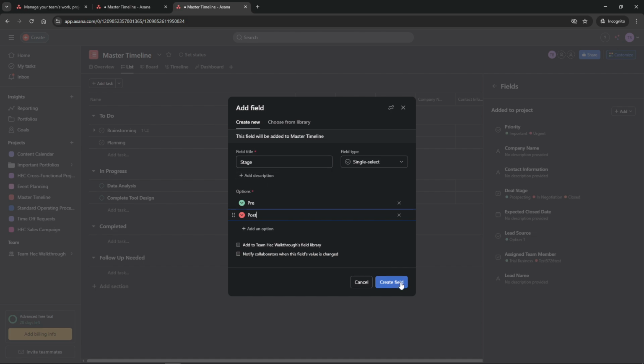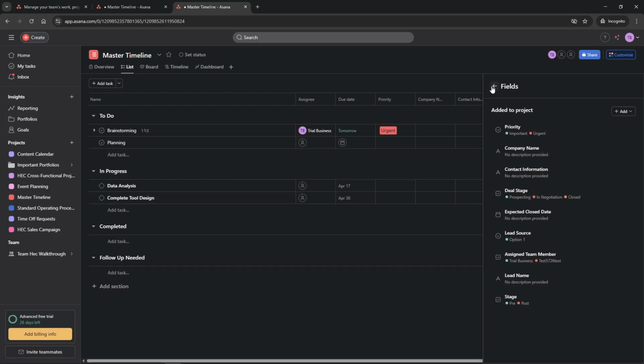Common custom fields you might want to consider include priority, cost, or progress, keeping your project status visible at all times. Choosing the right field type is crucial. Asana offers a variety of field types such as drop-down options, text, or numbers. This way you're not just stuck with uniform input options, but rather you can tailor these inputs to match the data you are collecting. Once your custom fields are set up, the next step is to filter and sort tasks.